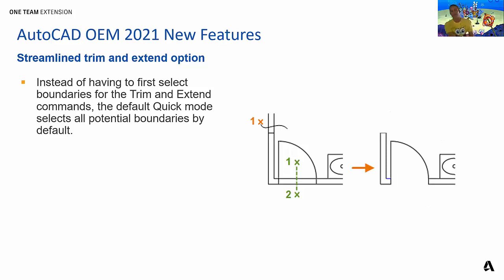For example, it's not apparent in the illustration on the screen whether the two wall lines continuing upward and the two lines blocking the doorway are either individual line segments and need to be erased or part of longer lines that need to be trimmed. Trimming with quick mode using freehand selection for the wall lines and two fence points for the doorway trims or erases the objects as required.